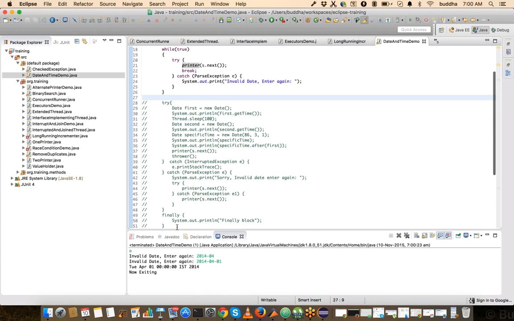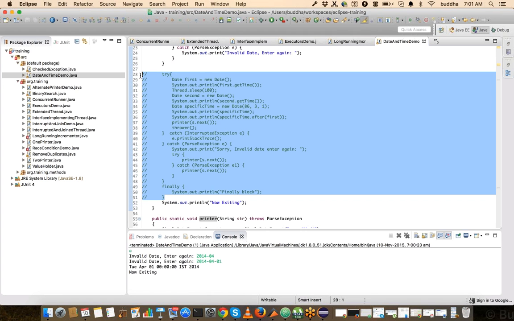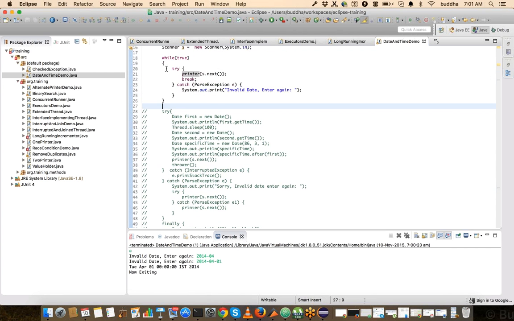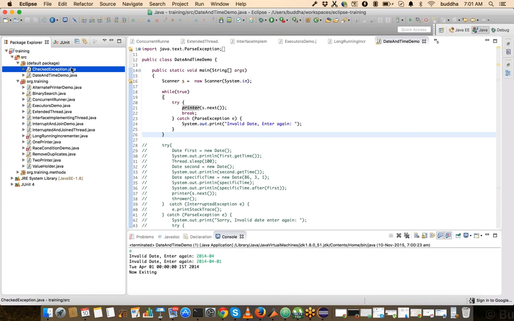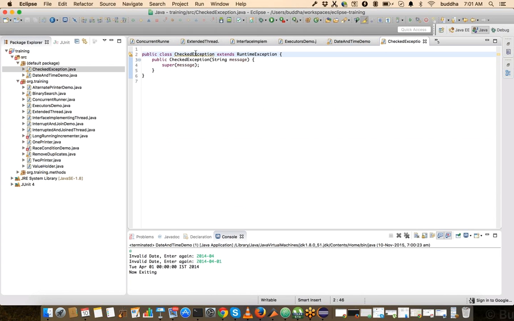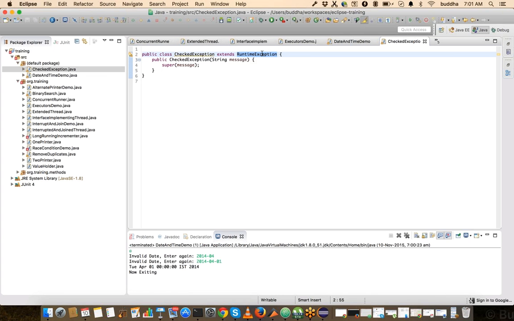Yeah. So that was just an example I gave to show you how we can catch and try again. Sometimes we will have to do those kinds of things. And also we can create our custom exceptions, as you missed in the last few minutes. We can create custom exceptions by extending the Exception class or RuntimeException class.